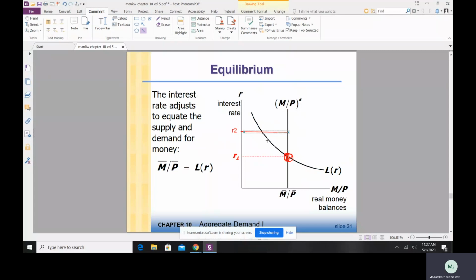So interest rate is going to decline and the process continues until we reach R1. Similarly, any interest rate below R1 cannot be taken as equilibrium because at an interest rate lower than R1 you can see there's going to be an excess demand for money. Money supply is low, and millions of people are running after it. So what will happen to the interest rate or the price of money? The interest rate will increase and the process will continue until we reach back at R1. Okay, so that is how you determine equilibrium in the money market.